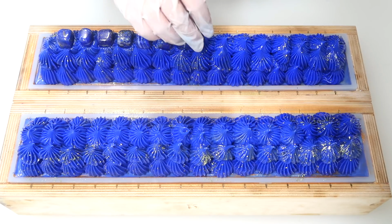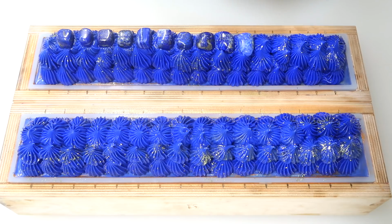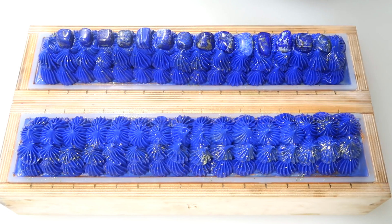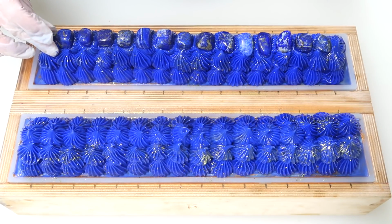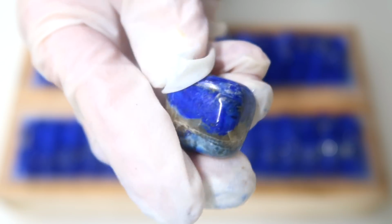Every single one is special. And some of them are a little darker. Some of them have a little bit more gold flecks in them. The gold flecks in these stones are pyrite and calcite. That's what makes it so sparkly. Look at this one, you guys.